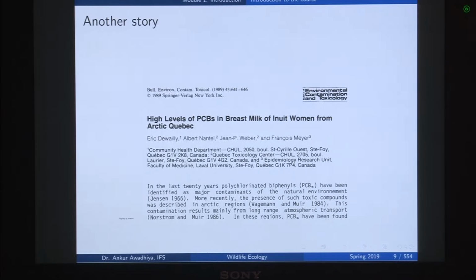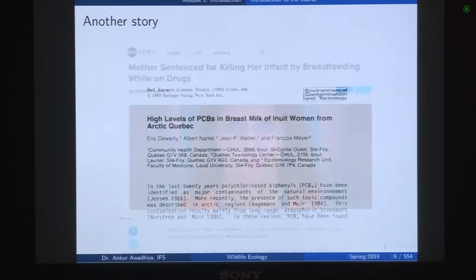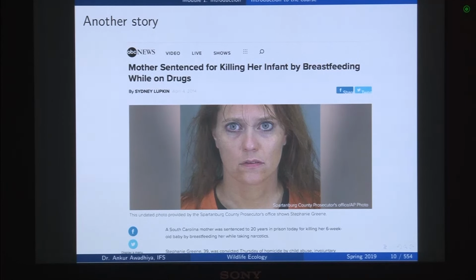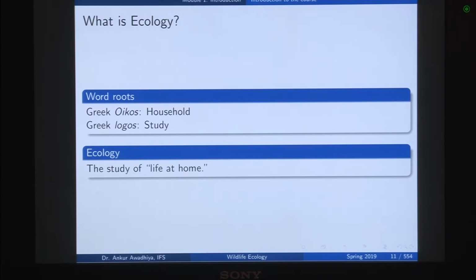Well, it is important because if you have chemicals in the breast milk, invariably they are going to reach another human body, and in this case the body of a human baby, and in certain instances this may even result in very tragic consequences. For instance, this was a case in which an infant was killed because it was breastfed by its mother, and the mother of the baby was taking drugs, and the baby died because the baby was getting a very high concentration of the drugs. Now, questions such as these are arising anywhere and everywhere on this planet, and ecology deals with a number of these questions.